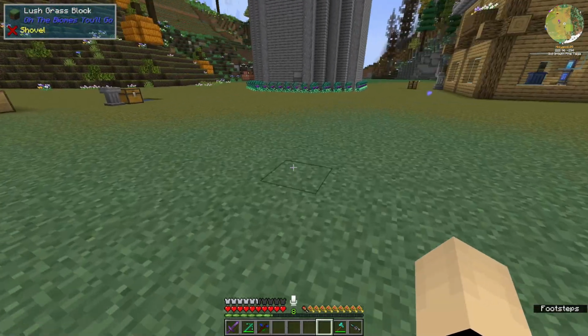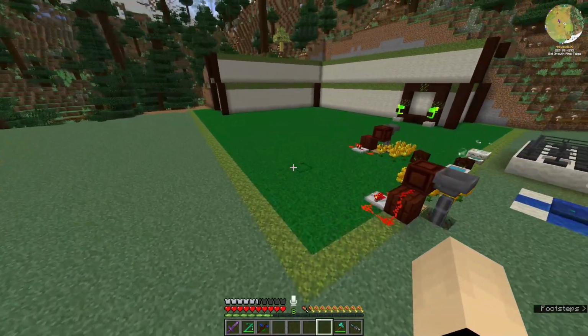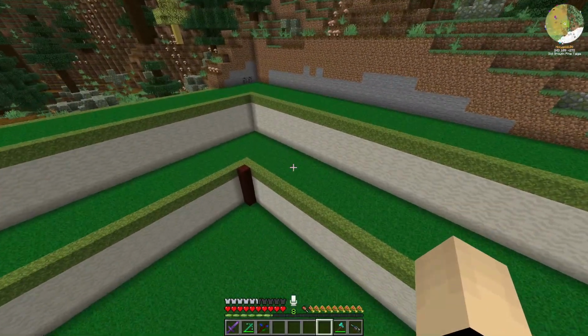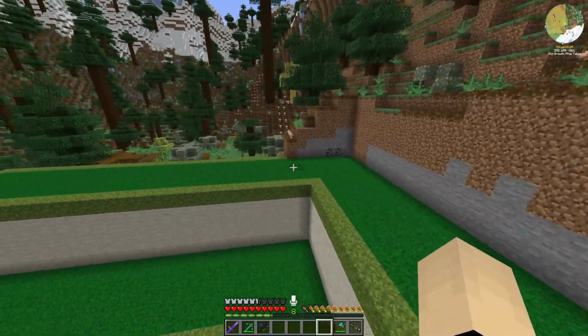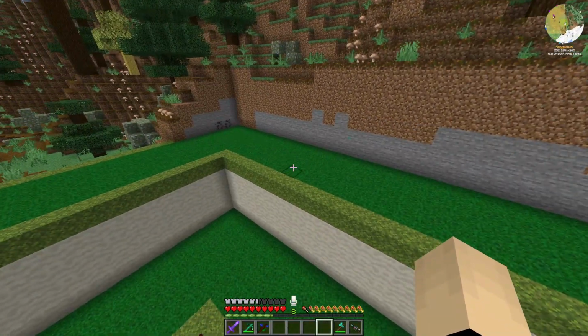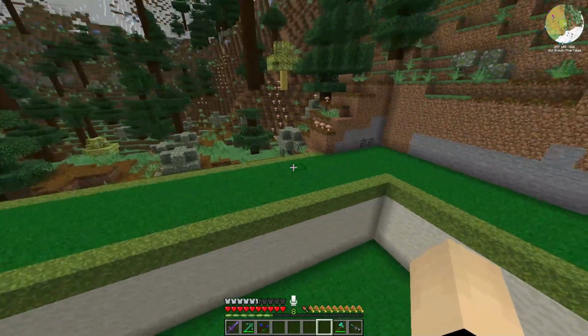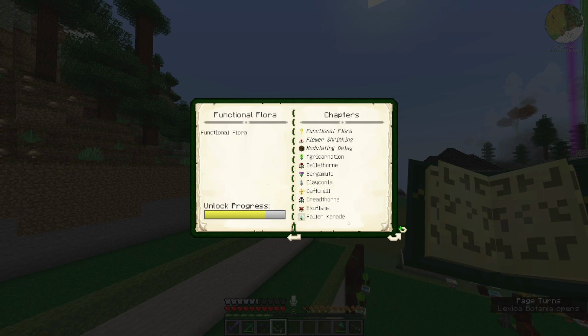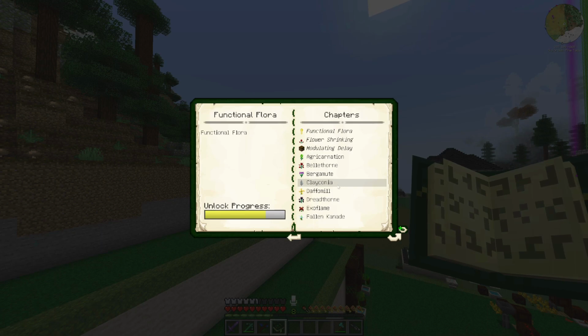Okay guys, I think I created something halfway decent, and this is kind of what I came out with. Now there's 3 tiers, as you can see here. This top tier over here is going to be used for functional flowers, or any type of functional flower stuff I want to work on. If we open up our Lexica Botania here and go to functional flowers, that may be something like the Clayconia, because I have really no way of getting clay right now, so that would be a decent way of getting it.